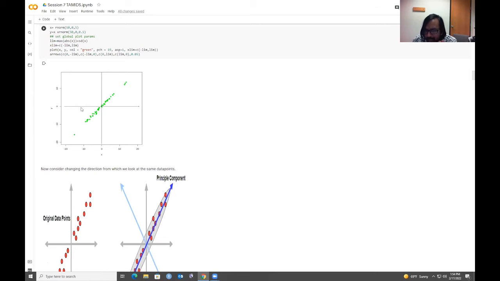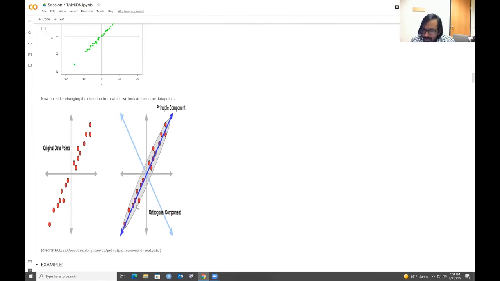Think about it. Right now, we are using two variables to explain the variability of this data. But if I twist the coordinate axis and use these two new variables, that is this deep blue axis and this light blue axis, then if I only use the deep blue axis, I have captured most of the variability in the data. Only this little variability that was captured by the light blue axis got ignored, but that is fine. I have reduced the dimension, but I have not lost too much information. That's the idea of PCA.